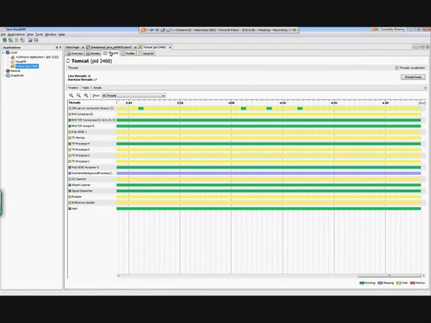We have threads. What we're looking at here is every single thread that's running inside of your application that's selected. So in this case, the first thing I'd be looking for is anything that's red, the monitor, and that means that's a potential area of a deadlock. It's just kind of stopped. So you want to take a look for red. Things that are green are great, they're running. Things that are purple, that's also fine. They're sleeping. Yellow, they're waiting. That may or may not be a problem, but it's really red that you want to take a look at.